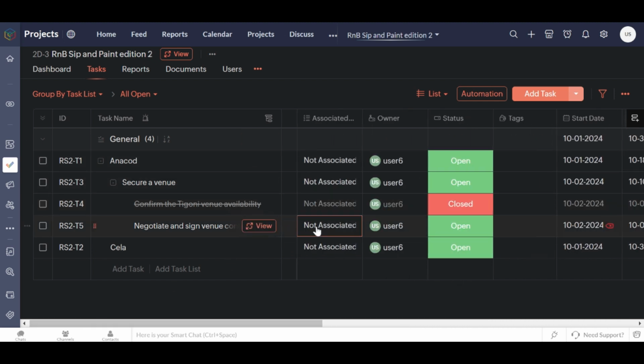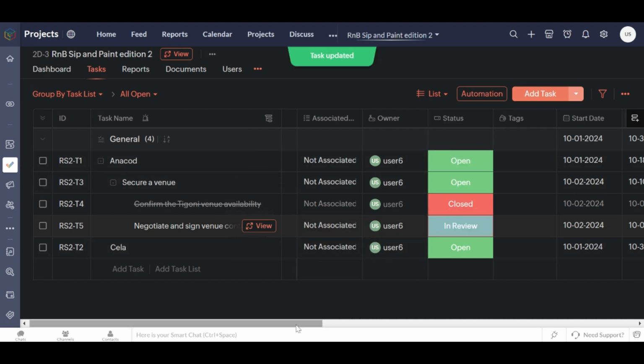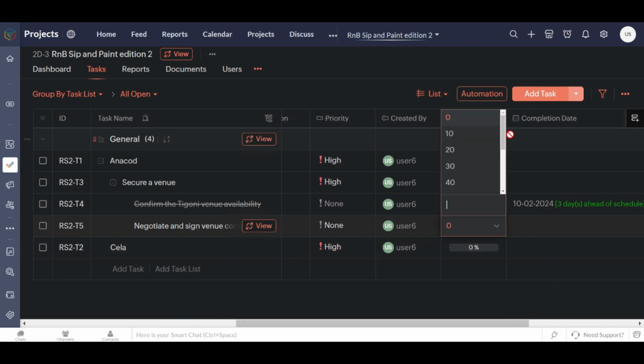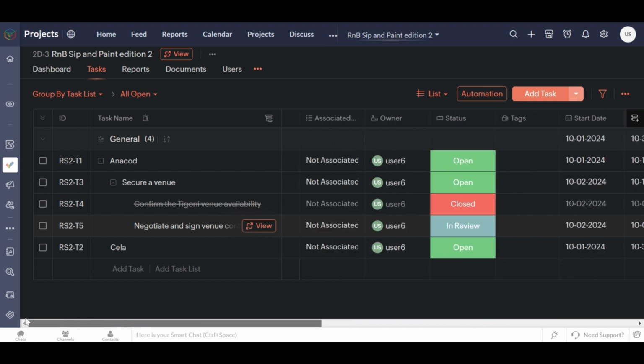So maybe for this, sorry, you can say it's in review, right? And then you can come here and adjust and say, this is like 80% done. We just need maybe our CEO to confirm this or that. And I think it's quite beautiful that you're able to do this. So you can do the same for seller, and everything will just be shown here.